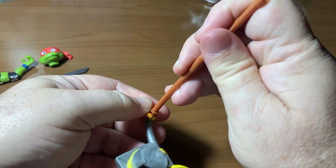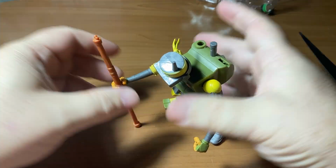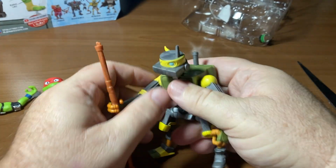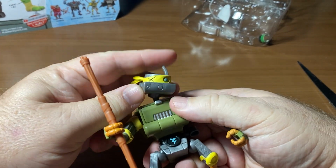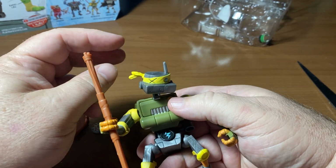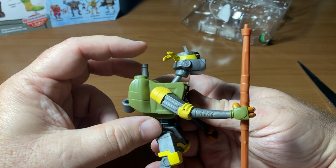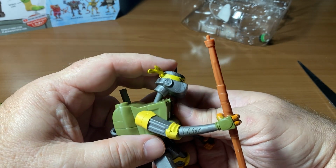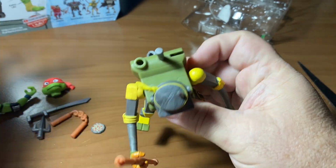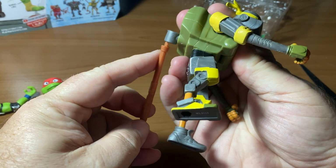All right, so we got this weapon right here. Donatello's weapon. Does he hold it well? Yeah, I'd say so. He holds it pretty well. And he stands fairly well, too. So it's not like he's, oh my gosh, I can't have a way of standing him. He's just too hard to stand. No, he does a really good job standing. Even though that moves smoothly, it doesn't feel like it's going to fall over. Like, if I put it like this, I don't feel like it's going to slowly slump down or whatever. Usually when it's that easy to move, it also makes it that easy to fall when you're not looking. Doesn't seem like that to me. All right, so this piece right here would go on his back while not in use.